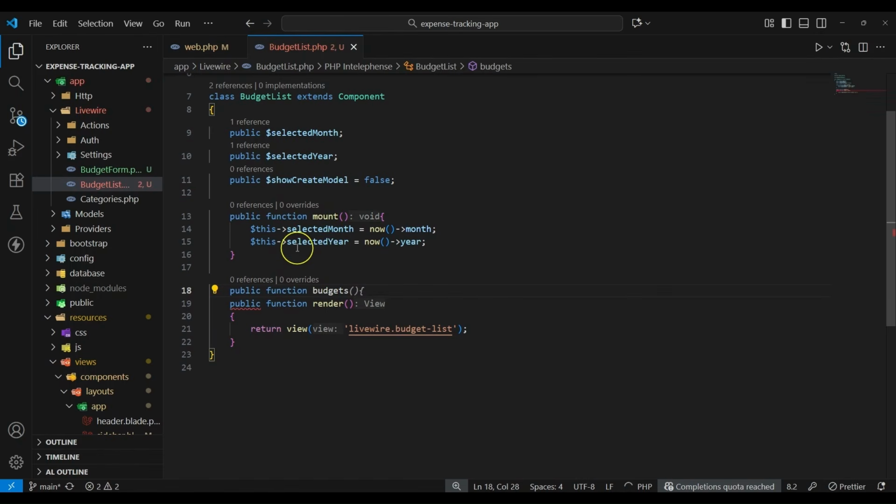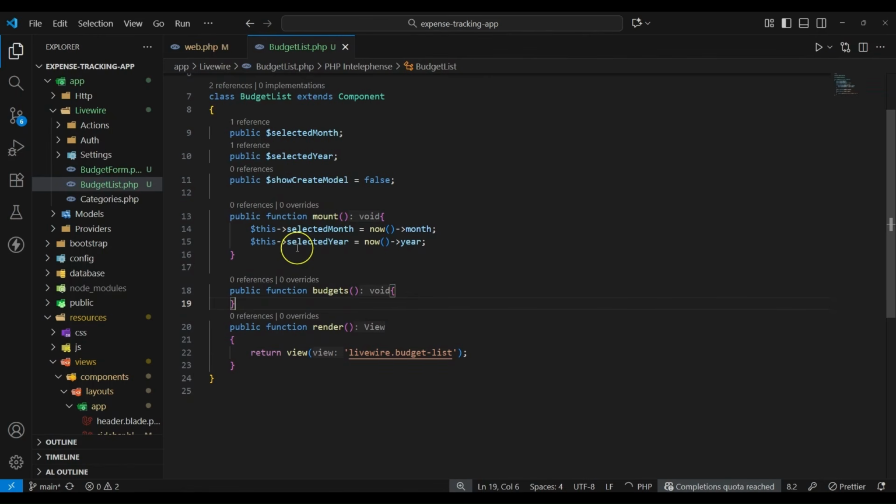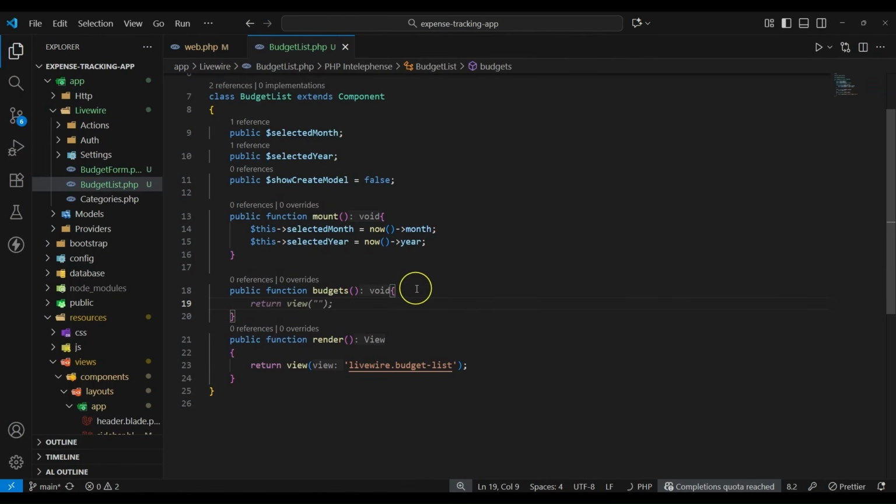Okay, and from that budgets we're going to have something like this one. Here we are going to return a budget, so it will be the instance of the budget model, and then we are going to call this with, so we want to get the category.